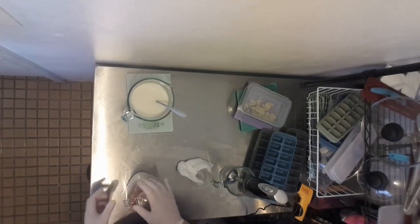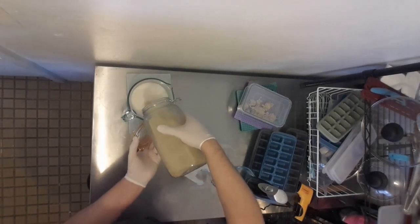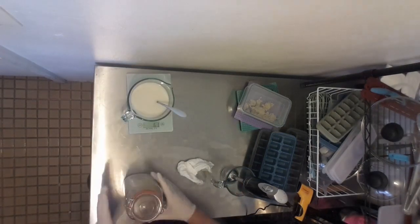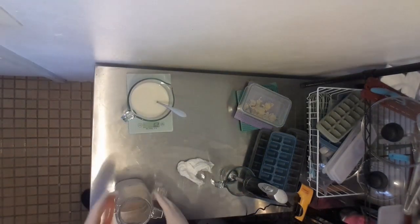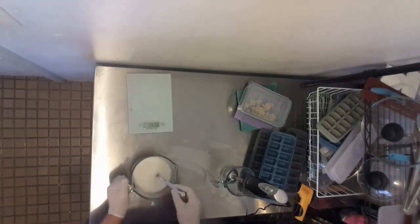I add 3% raw sugar, 1.2% pink salt to my water phase, or the oat milk in this particular recipe, and I just mix as much as I can in. It doesn't have to fully dissolve, that's fine. It will dissolve when you're doing the heat transfer method on your coconut oil.